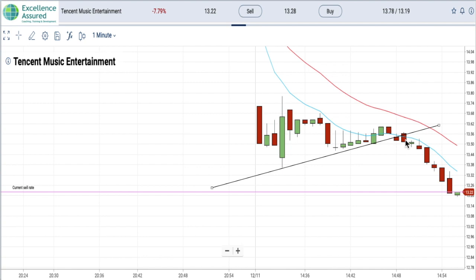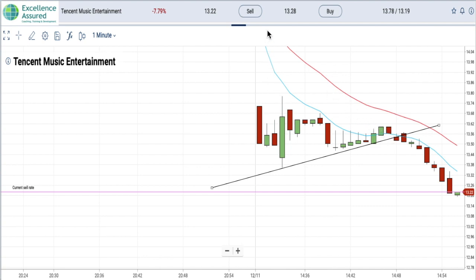I'm not using physical stops for these trades, I'm just using manual stops. I'm keeping my eye on the screen to watch the action, and I'm getting ready to exit. And one of the benefits of trading CFDs is that you can basically exit shorts and longs wherever you like, and it doesn't really matter on the size of the trade. You know, if I've got a 20,000 share position and I'm trading shares, I have to wait for the buyers to come in and take my shares. But with CFDs I can exit at the market.